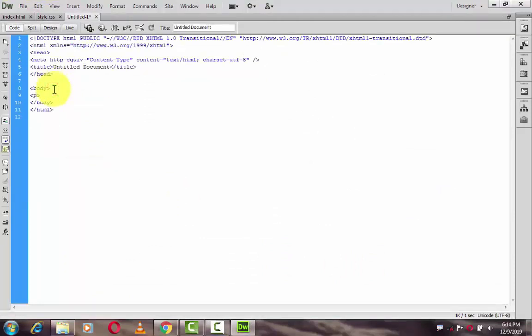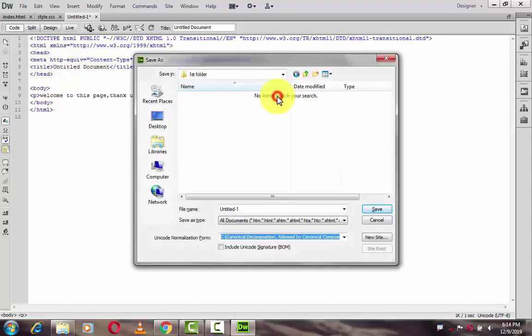Here I just create a page, so that when I click on it, this message will be showing here. I simply write a normal paragraph: welcome to this page, thank you, and visit again. Inside the first folder, because the first folder is used for our first unordered list, I give the name entertainment. It is basically the entertainment page.